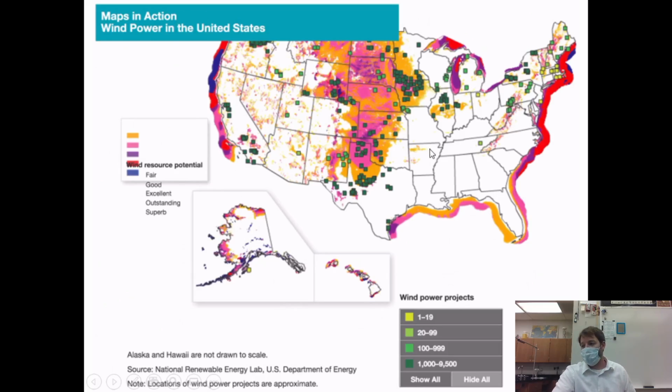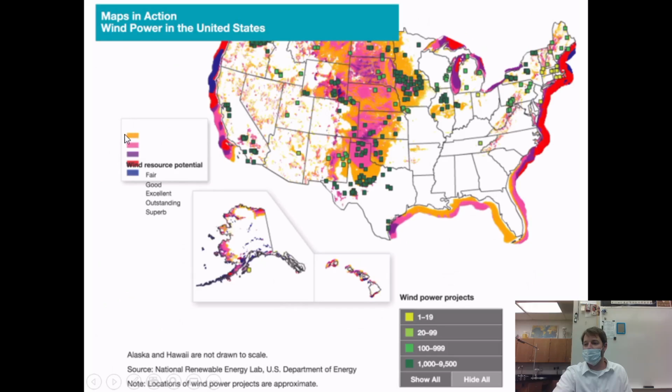This is wind power in the United States. Wind power is one of the most efficient generation methods, after the windmill is made and produced, that is. You could see some of the areas with the most wind coverage are going to be this dark blue, red, and purple. So Northern California into Oregon, off the coast of Maine, a lot of the coast of the Carolinas. You can see coastal areas are the best for wind generation.